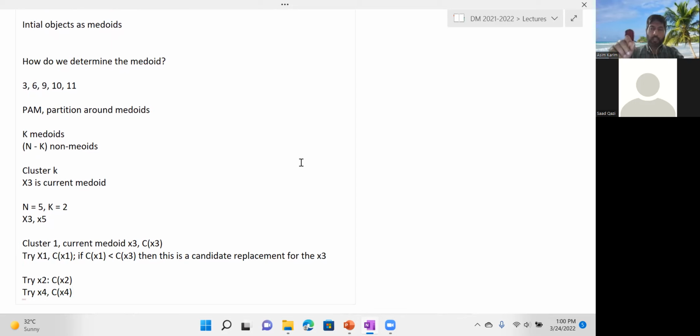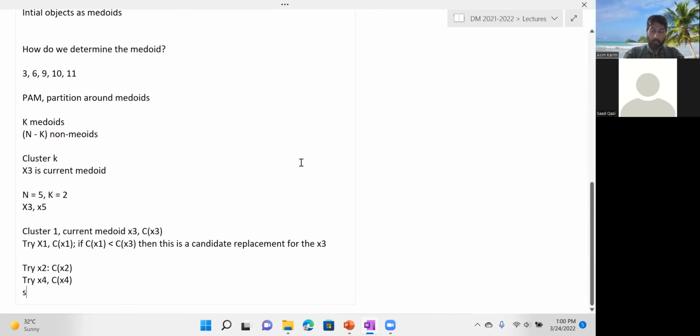You will choose that object which gives the least cost, which basically says that now this is the middle object. Distances from all the other points have reduced.